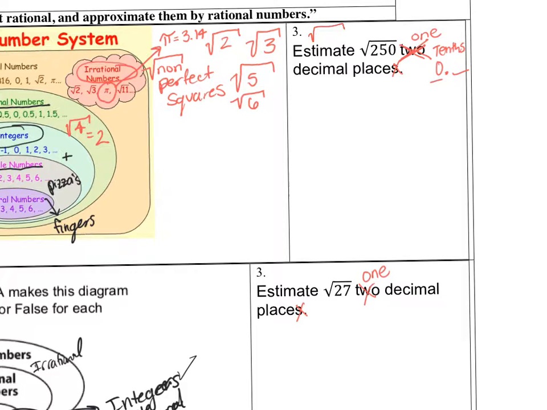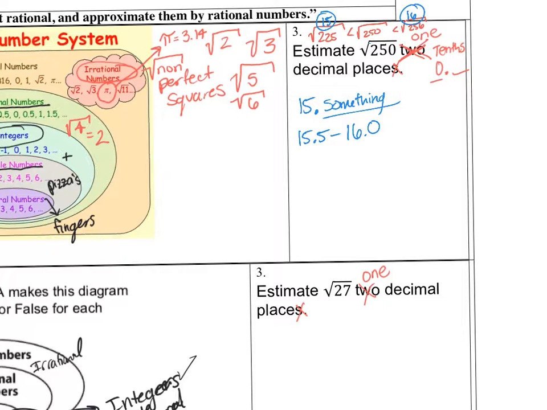So I'm going to write the square root of 225 is less than the square root of 250, which is less than the square root of 256. The square root of 256 is 16, and the square root of 225 is 15. So you know that my decimal is going to be 15 point something. So I have to find what that something is. Now, if I'm observing closely, 250 is only 6 units away from 256. So I already know that this 15 point something is going to be 15.5 to 16.0.